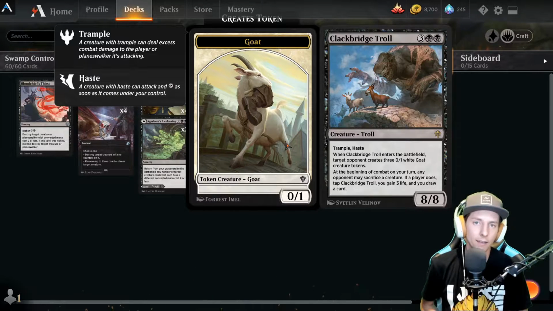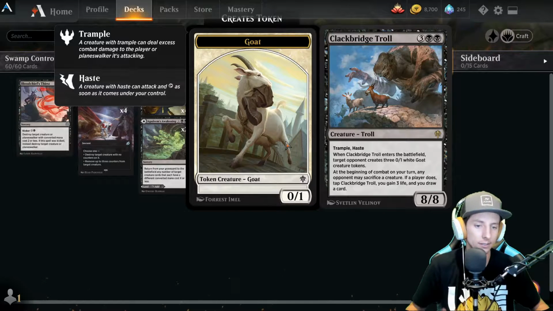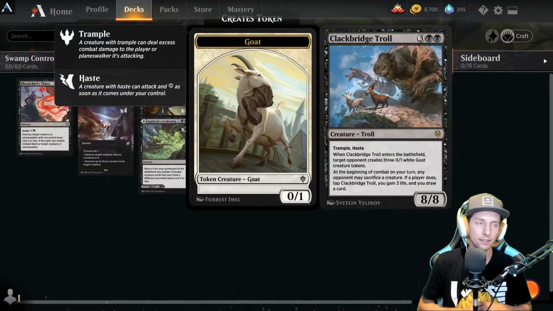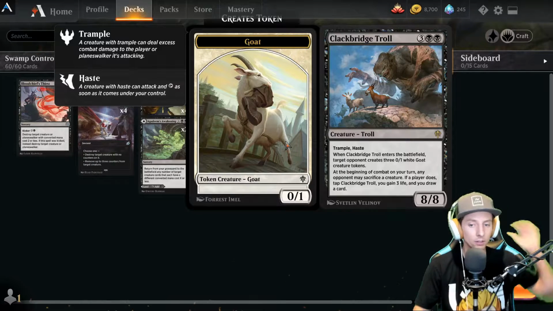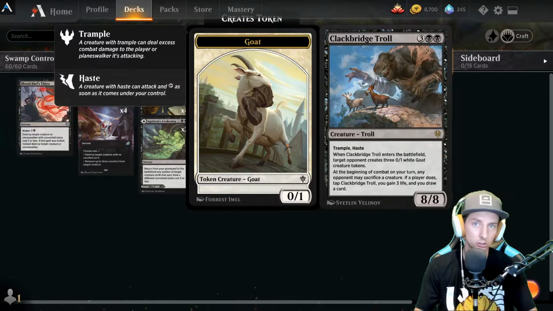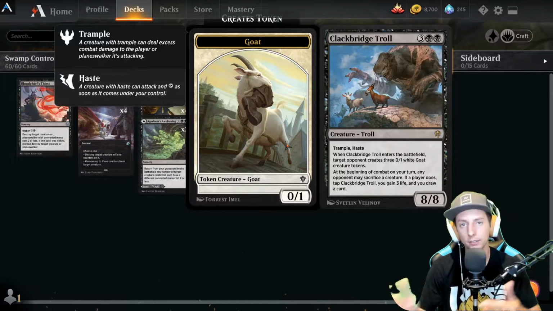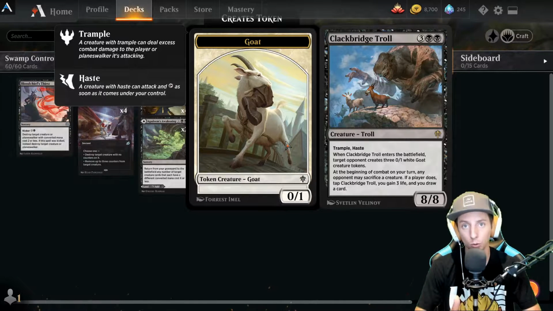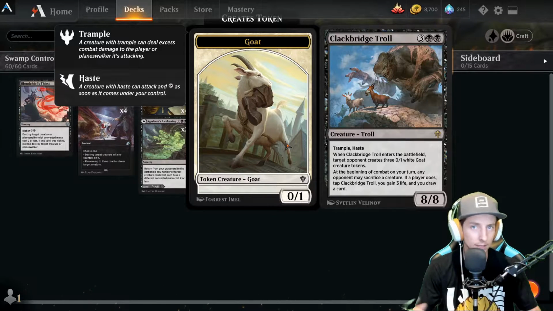This is a simple 5-drop for an 8/8, and it has trample and haste. That's insane. And then they tack on all this extra text here that is supposed to be a downside to the card, but really is it? We generate our opponent 3 0/1 goats. Those goats are now their creatures, so they don't really do anything. We can run right over them with an 8/8 trampler with haste. Well, they also get the option to sacrifice a creature. It will tap down the troll for the turn, and we draw a card and gain 3 life. Doesn't sound too bad to me.